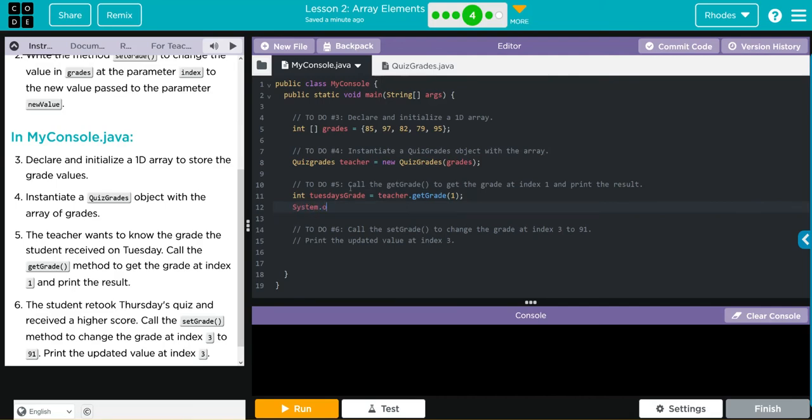Then we got to print this off. So we're going to go system.out.println. Some parentheses, our semicolon, some quotes. Tuesday's grade was a, and then we'll do some concatenation. And what do we want to get? Well, that variable we just created, Tuesday grade.